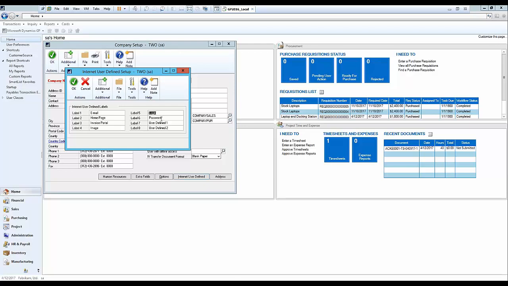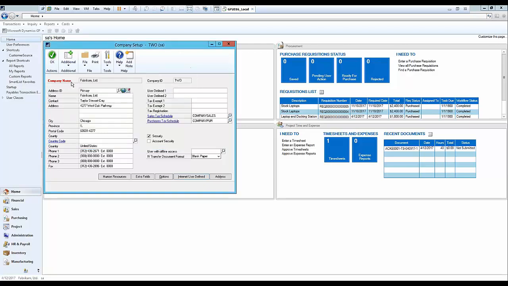And you see there's also a login and password here, so if I want to be able to track our login and password information for that invoice portal for that customer in here so that I don't have to keep track of that information in other areas, I can also track it in here so that when I go to launch that portal, I have the login and password easily viewable to me at that time. So this is the first thing you want to set up is the label itself.